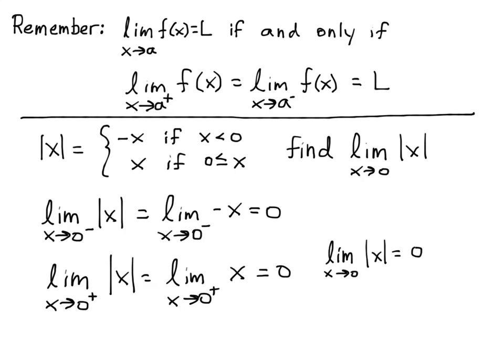Wait, what happened? What was the plus and minus for? When you're solving the limit. Here or down here? Down there. Well, if x is negative, the absolute value of x is positive. So what the absolute value does is it actually evaluates the negative number. So if x is negative 2, the absolute value of negative 2 is 2. And that's just part of the definition of the absolute value of x in the piecewise function. Oh, so we're trying to find the limit as x goes to 0.